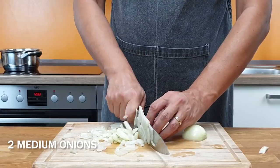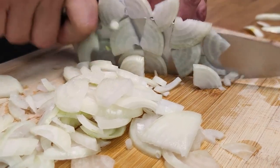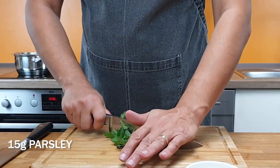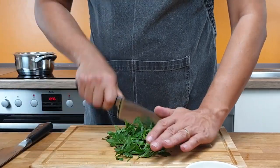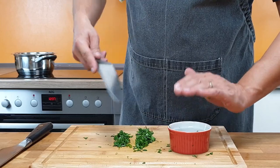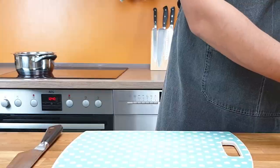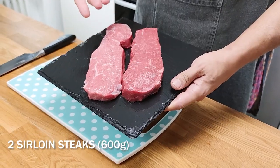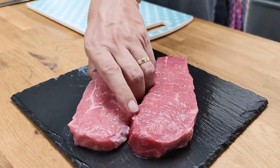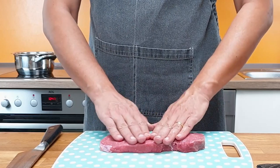Meantime, slice 2 onions in stripes. Chop some parsley. Don't chop it too fine, leave it a little bit rough. I use 2 sirloin steaks and I think it's a good way to not break the bank. But hey, you can buy filet and use it the same way.